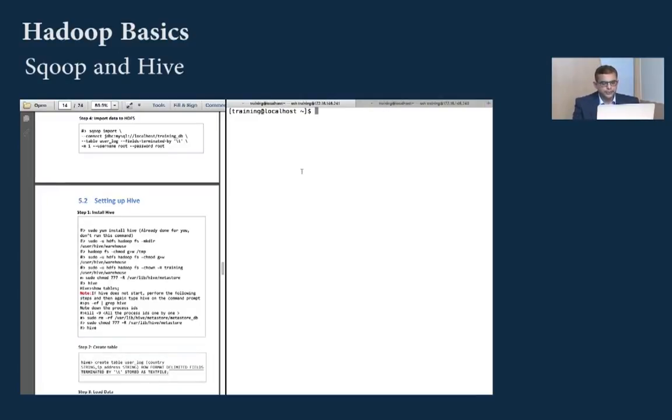So let's get going. After Hive is installed, we will quickly create the Hive warehouse directory. We'll give read-write permissions to the group.